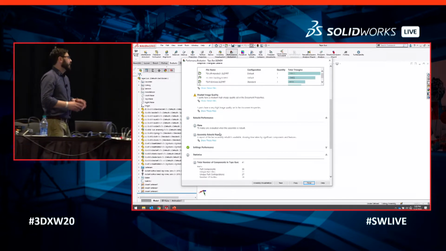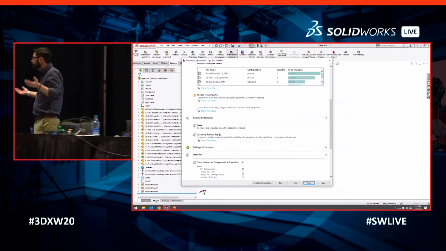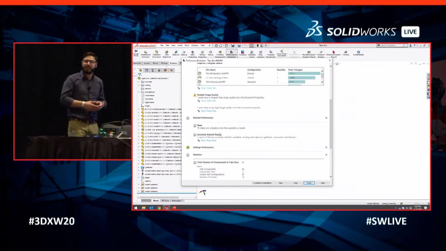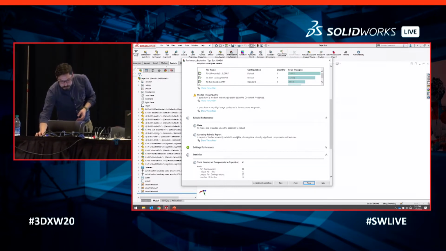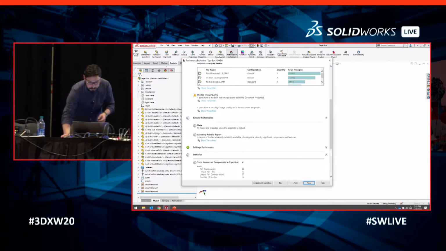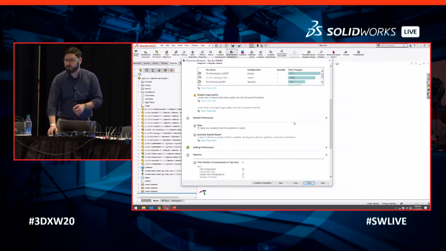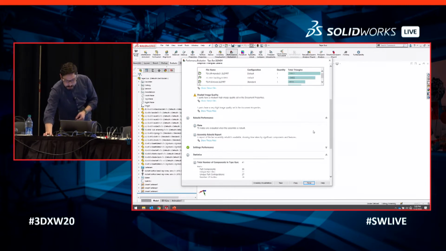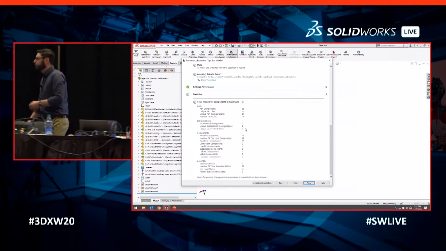If you have an assembly with 100 top-level parts and 3 mates per part, you've got a pretty long rebuild cycle, right? So it's something that's important to know. You can also see an assembly rebuild report from here. Not sure if anybody's seen these, but you can see open times and things like that. If there's errors on open, that'll report that information. And then statistics. Everybody likes statistics and charts and numbers, right?